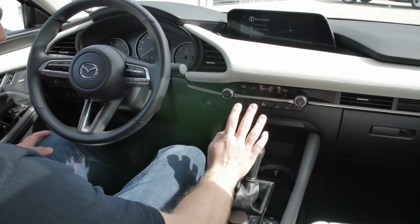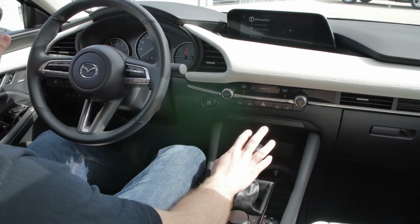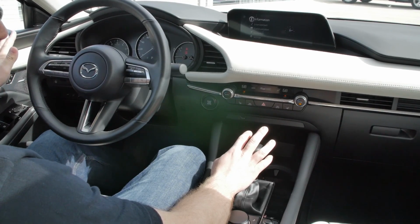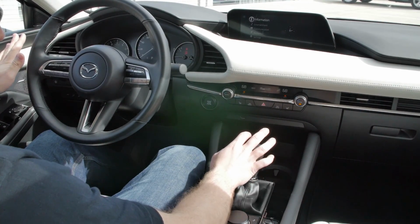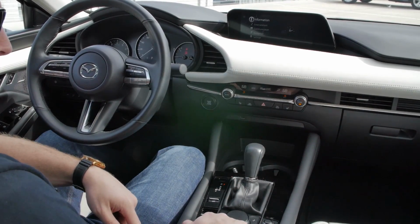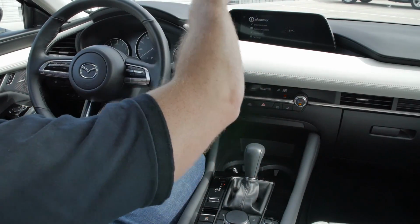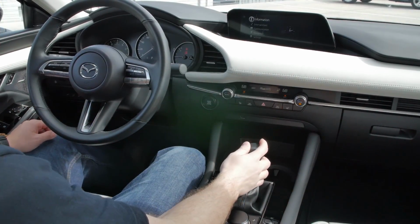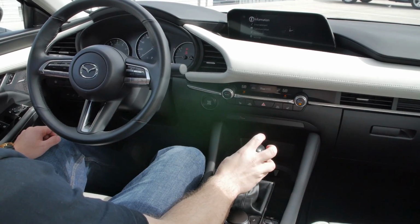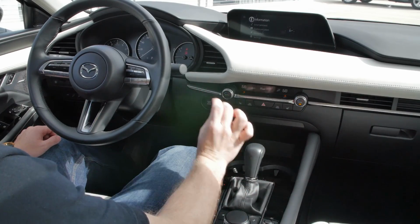Now, we have a ton of options, like that head-up display, the power leather seats, LED lights, paddle shifters, and we've got the Bose 12-speaker audio. We've also got a couple additional add-ons, like the $275 wireless charging. It's in the center console, so it's not easy to access. I'd skip that, and I'd probably skip this rimless mirror that's a $400 extra. As you see it here, this car is about $29,845 with destination. It's kind of pricey.